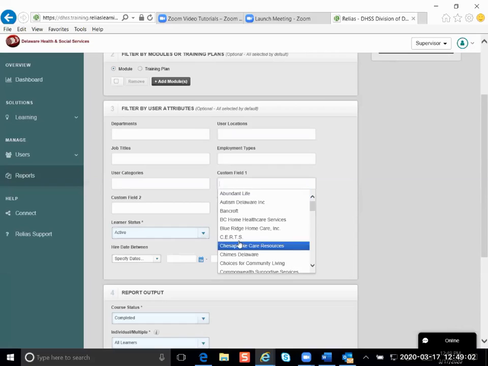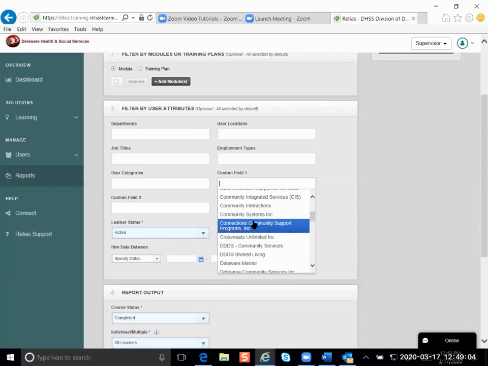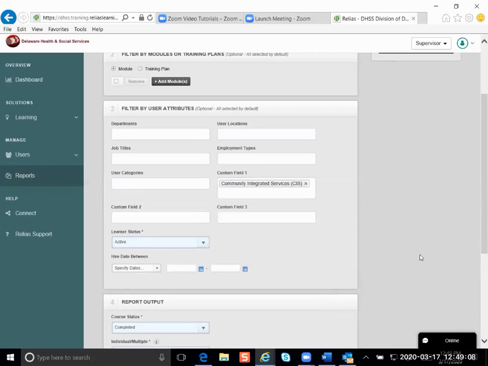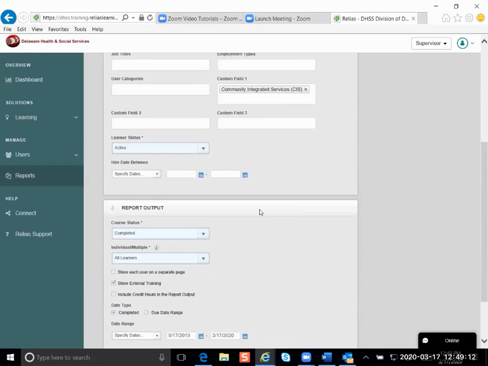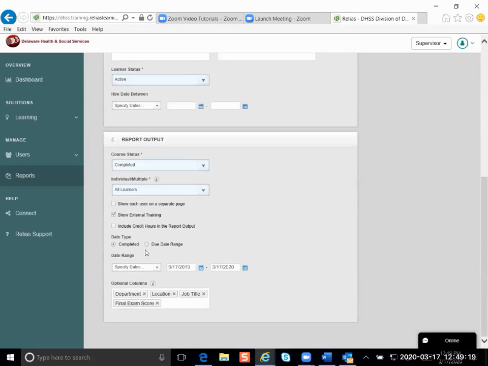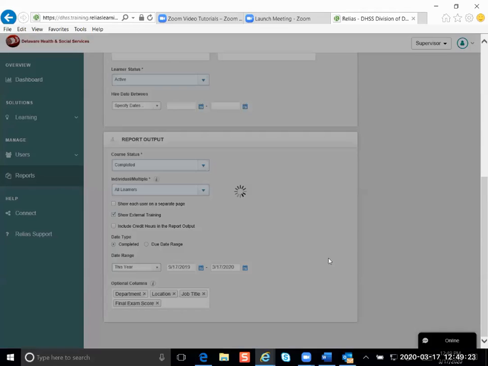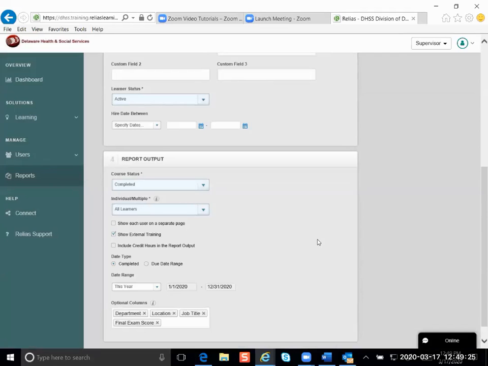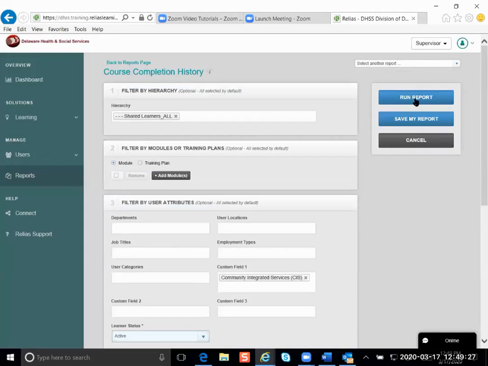Yes. I was selfish. I put all my people in one. No, that's fine. That might end up being changed, though. I know. Okay, so I'm doing completed, I'm doing all learners, I'm doing this year. And then I'm running the report.